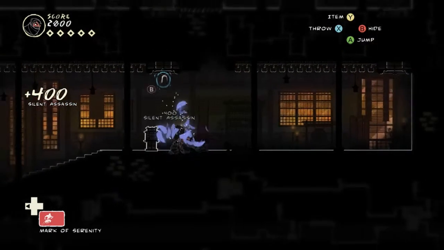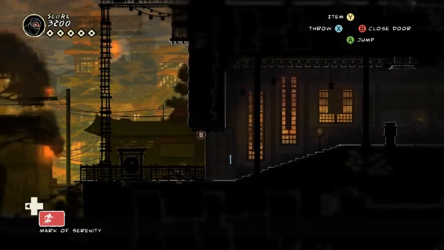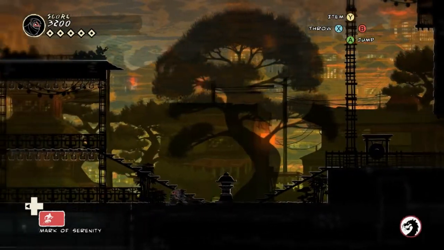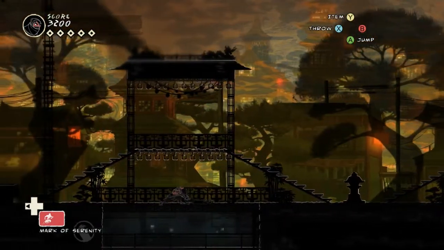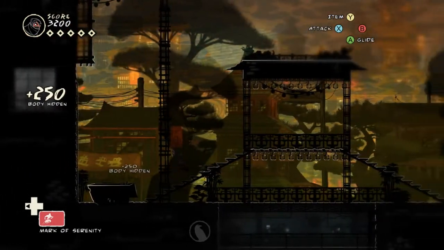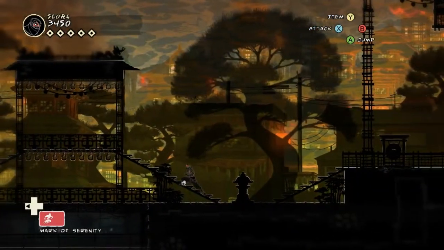Now, notice when I kill these guards, it makes a little widgy thing, and then they turn into little ninja corpses. So these are actually, of course, the ninjas of the clan. They just appear as guards to me because the toxic ink makes me want to see everything as something that I want to kill.